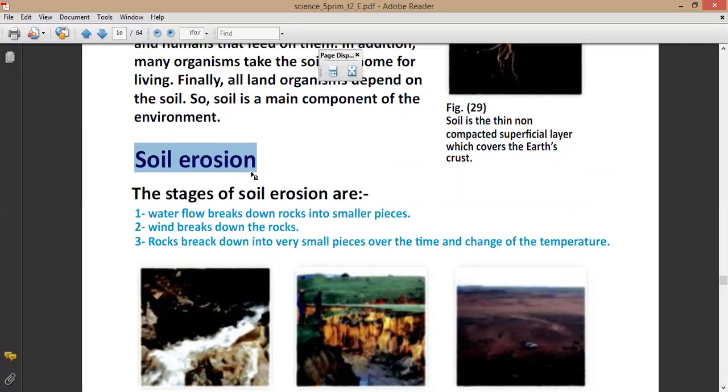If we have an example about the effect of temperature upon the soil, if I ask you to take a small piece of sandstone, if you go to any desert there is sandstone. If you have this sandstone, put it into water and then put it in a plastic bag, then keep it inside a fridge, inside the freezer.